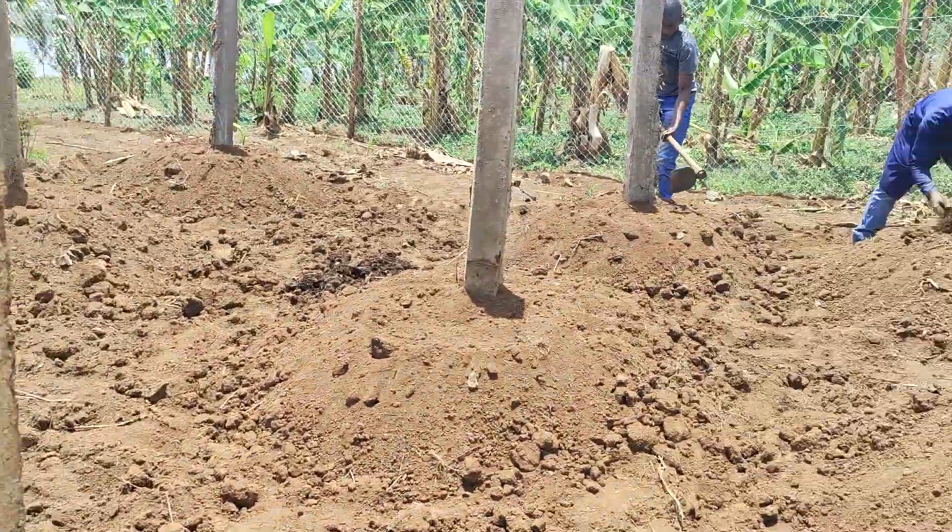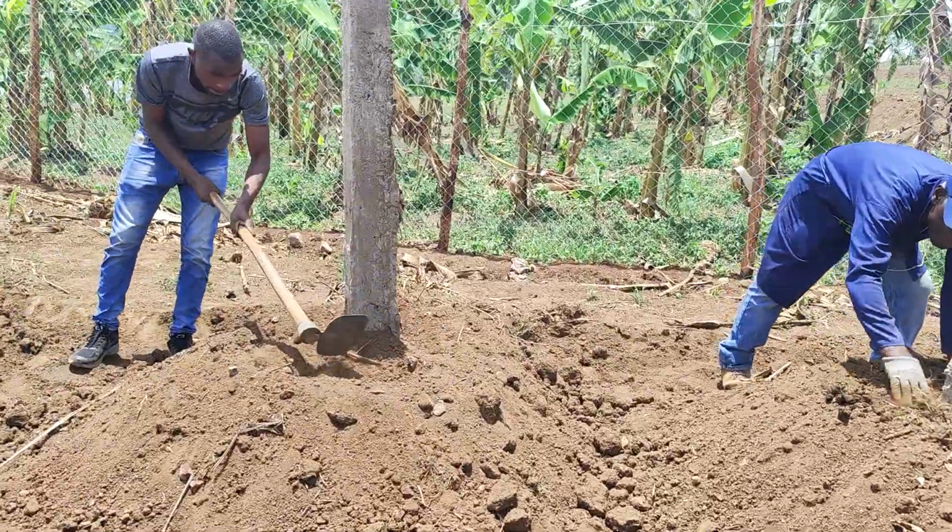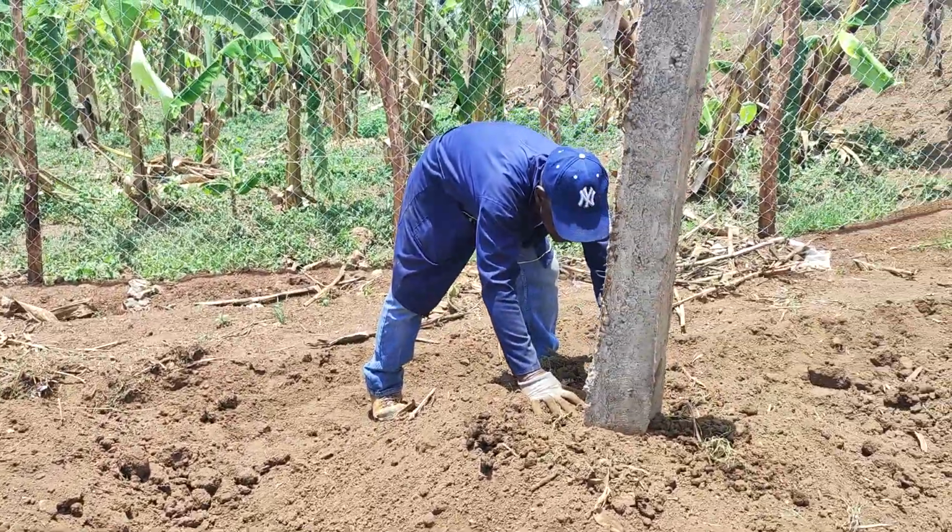We'll apply water after planting to make the roots adapt to the new environment.